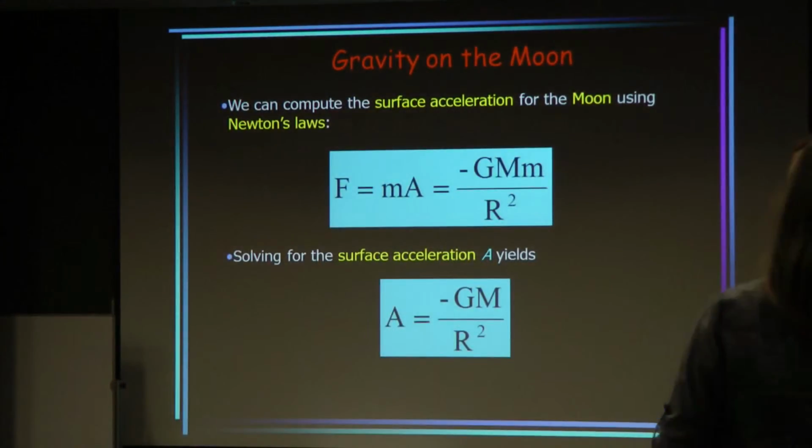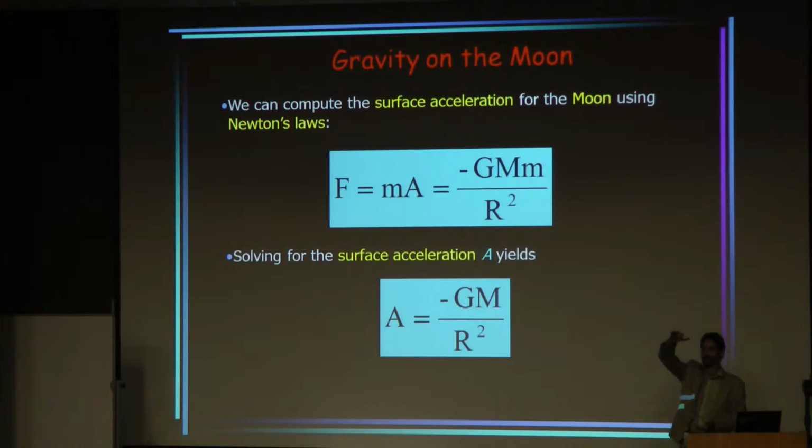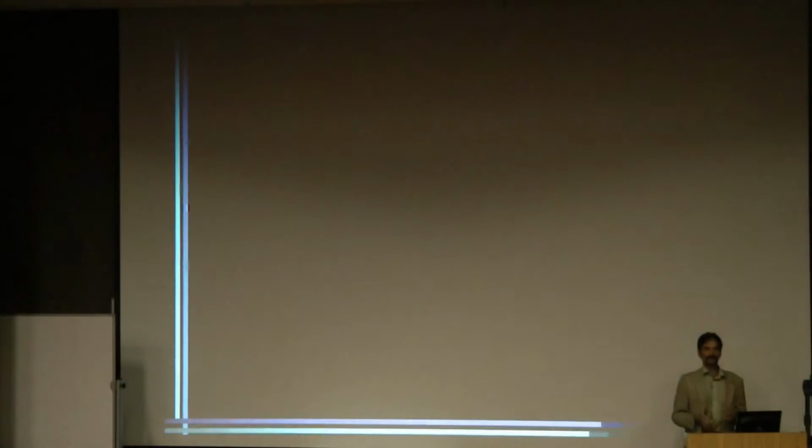So this formula would actually give us the acceleration that would be experienced if you dropped an object near the moon, right? If you have an object like my laser pointer here, it's moving with 0 velocity right now. And then every second it adds velocity. Its initial velocity is 0, but a second later it's moving with some additional velocity, and then it keeps accelerating, right? So that acceleration at the surface of the Earth is 9.8 meters per second. So every second that my laser pointer falls, we have an addition of 9.8 meters per second to its speed, right? And so now we're interested in what is that number on the moon?